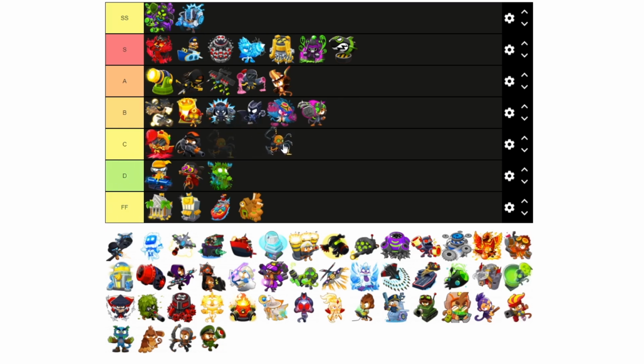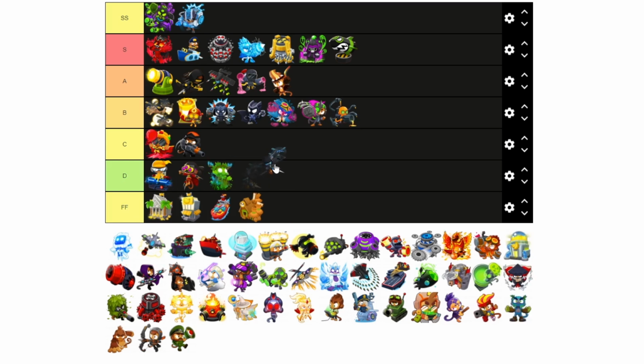Let me see. Middle upgrade path glue gunner. I'm going to go ahead and stick this under a B tier. I'm going to lower it down from an A tier because if you guys are going to go for a middle upgrade path glue, it would be way better to go for the bottom upgrade path glue, because the middle upgrade path glue gunner does not affect Moab balloons, whereas the bottom upgrade path glue gunner affects both small balloons as well as the Moab balloons. So that being said, I'm going to go ahead and stick him under a B tier classification.